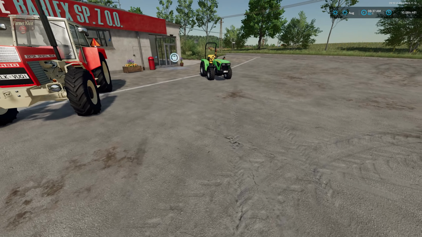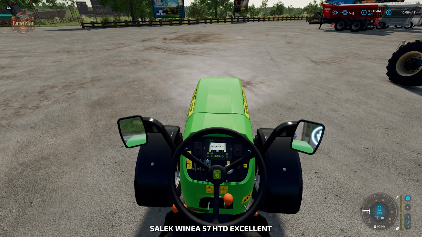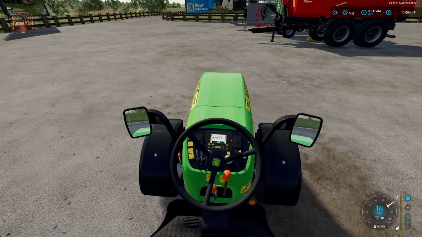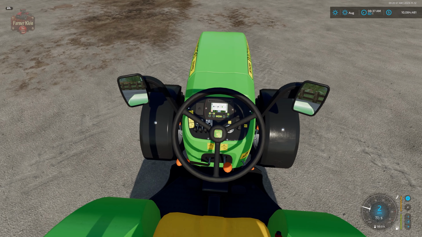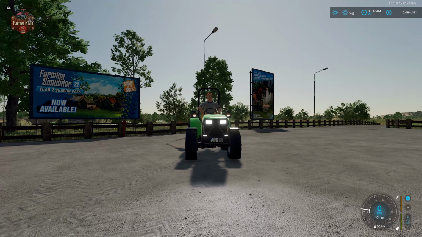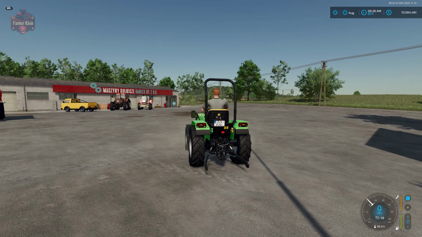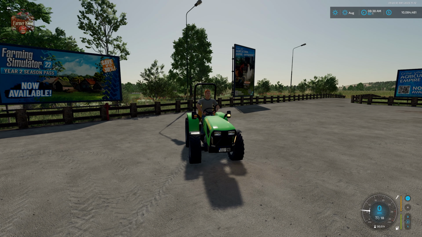Let's check out our little mini compact tractor here. You have some light indicators on the display. Throttle and a shifter movement. Do have animated pedals. We have first stage lights. We have brake lights, but no rear lights. We do have our flashers, left and right.